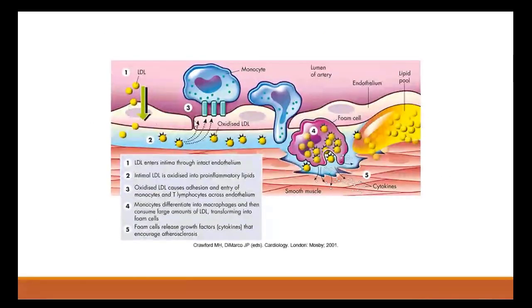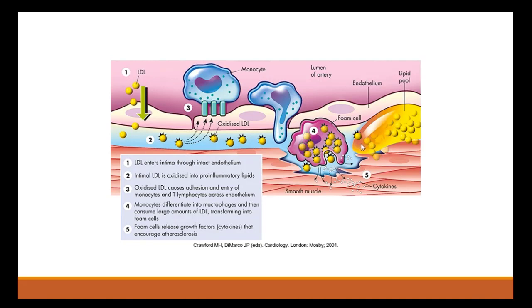So the first thing is that there is endothelial injury for some reason, and presence of LDL is a factor, low density lipoproteins, which contain lipids. So these LDL, they enter beneath the endothelium where they become oxidized. Then monocytes will come here, they will enter inside. Once monocytes leave the circulation, they are called macrophages, right? These macrophages will try to eat up all the oxidized LDL particles, and in doing so, they may become what is known as the foam cells. So these are macrophages filled with oxidized LDL particles, okay?